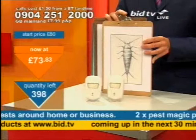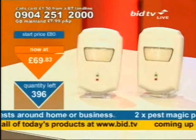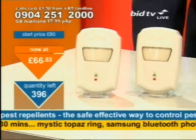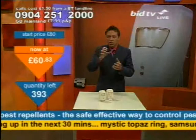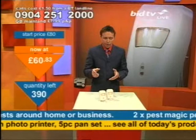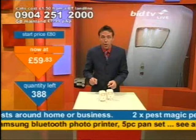Those, you don't even know they're there half the time, and then suddenly you see an infestation of them. Silverfish — horrible little things. These are Pest Magic. These are smell-free. These will cover an entire floor of your home — two and a half thousand square feet — and it's just a plug. No liquids, no cartridges to go in it. You know when you go on holiday and you have to get those little pellets to get rid of mosquitoes? You don't have to put anything in this, so you could take these on holiday and use them at home. You just plug them in. The genius of this is you even get a little nightlight on them as well.